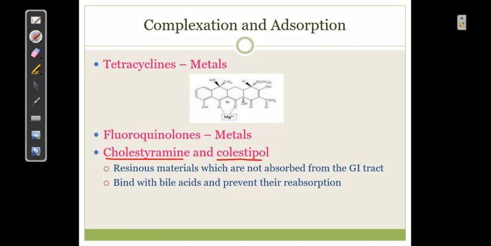Now these are some of the drugs which you consider as bile acid binding resins, right? These are resinous substances which bind with the bile acid, right? You know that bile acids are secreted through the hepatopancreatic duct, that is from the liver. And these resins, once administered, are not absorbed through the GI tract, and they do bind with these bile acids. Once they bind with the bile acid, definitely they prevent the reabsorption, right.